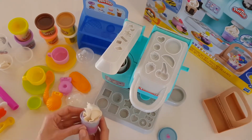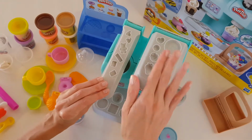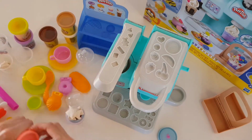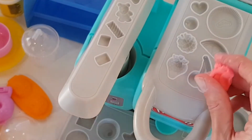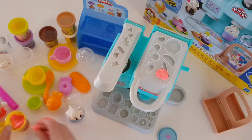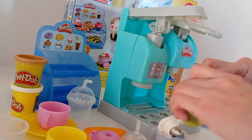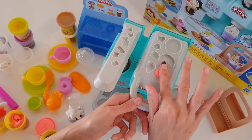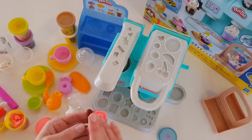And before I'm putting the top up, I'm going to make some toppings. And let me see what we can do. We can use some on here, so it may be cool to make some cherries. I'm going to use a little bit of pink for that. We don't have any green for the stem. Maybe we can use a little bit of brown. Put in here. There we have our little cherries.